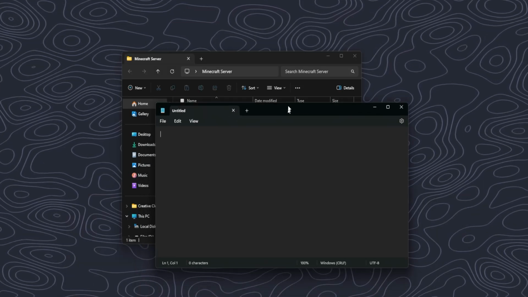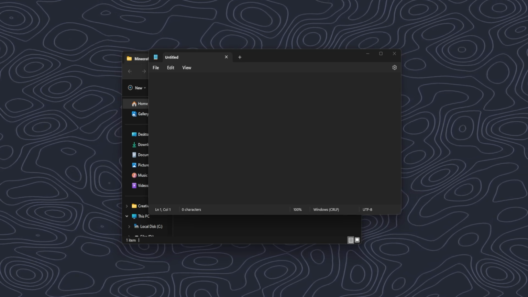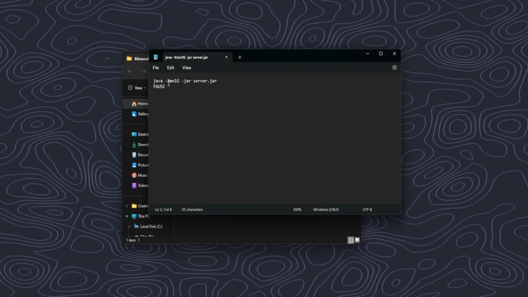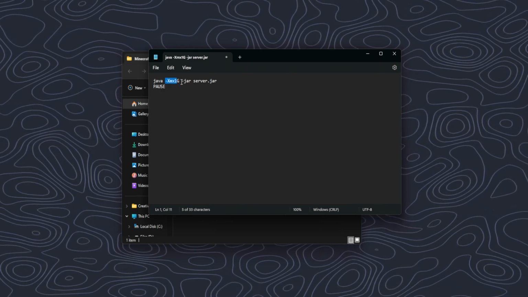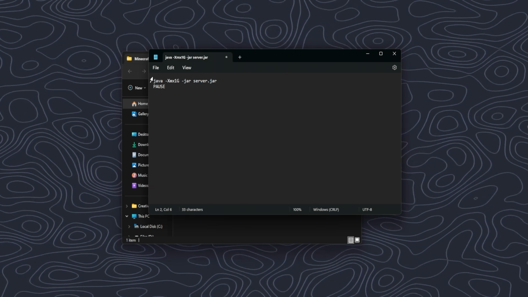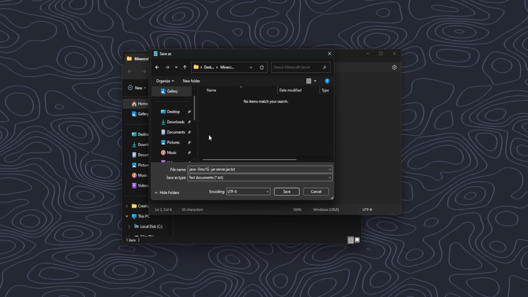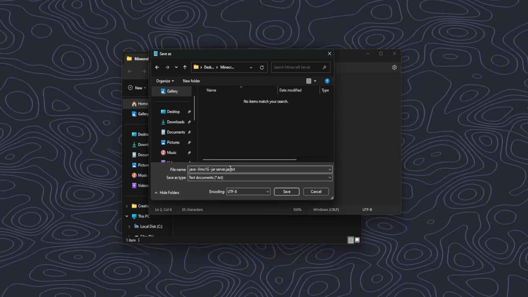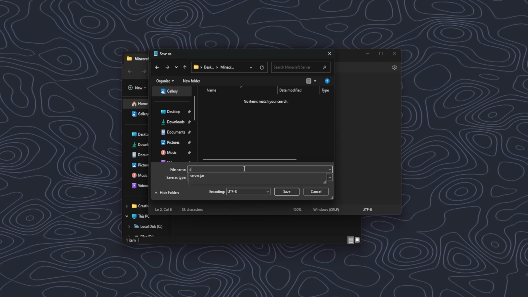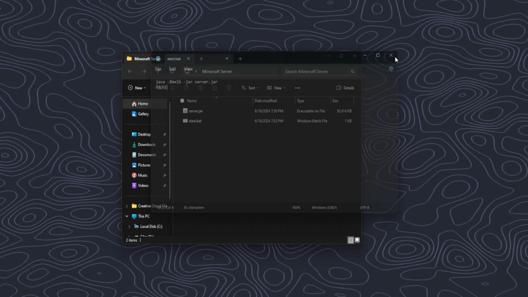Next up, we're going to open up our notepad, and here is where we're going to put all our bells and whistles. To get it started, I will have a copy in the description down below of what you actually need, and it's super simple. It's just going to be Java, then the amount of gigabytes you're providing it, -jar, and it's going to look for the name server.jar. Once you have that complete, we're going to do File, Save As. In here, we're going to plop it inside the actual server folder. And instead of this janky name, we're just going to replace the entire thing with just start.bat. I'm going to go ahead and click save, and then we can just close it down.